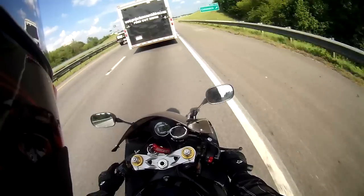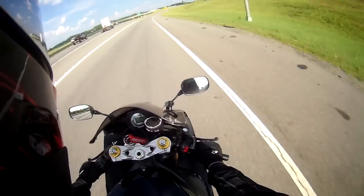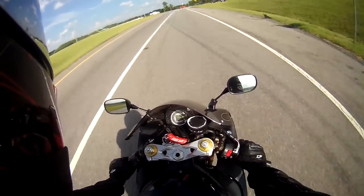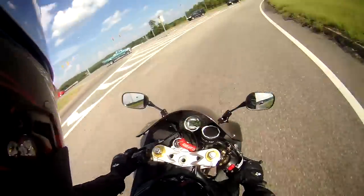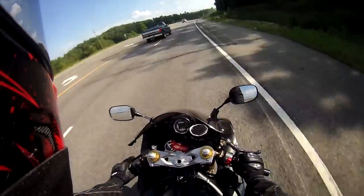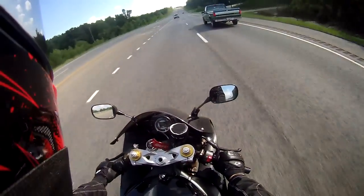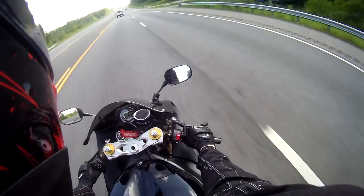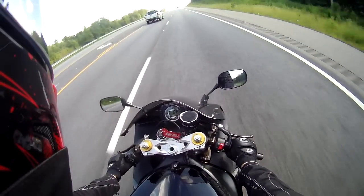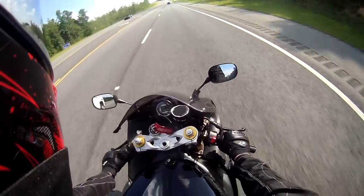I question their thickness and how they'll hold up if I'm in a crash. But I think it'll be fine — something's better than nothing. Other than that, I don't really have a lot of complaints, other than they're tight. Since they're thinner, it's a lot easier to operate things — my Sena, for example. With my old Fly gloves, sometimes I couldn't feel the buttons, but with these they're perfect. I can operate the buttons easier, and they'll work on a touch screen too — they've got these little rubbery things on the tips of the fingers. It's still difficult to do anything, but you can at least do it.